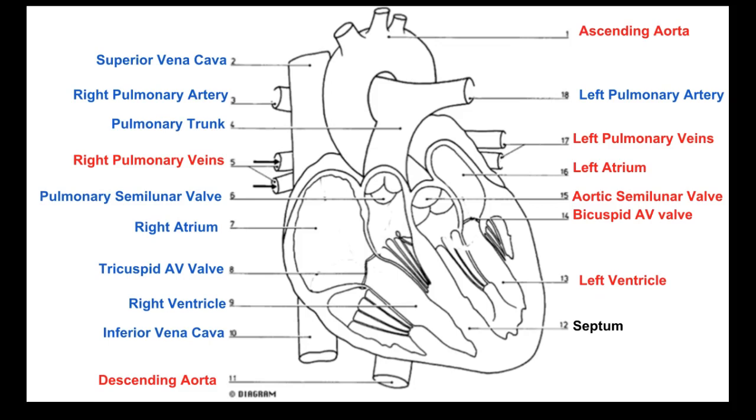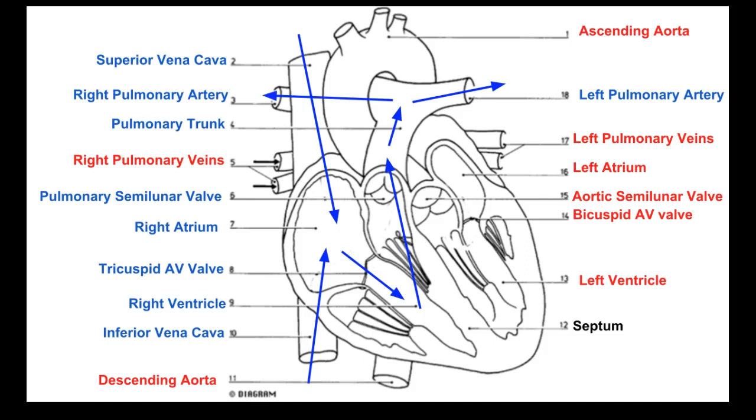So starting in the superior and inferior vena cava, it's going to go into the right atrium. The right atrium is going to squeeze, causing the AV valve to open, and it's going to end up in the right ventricle. The ventricle is going to squeeze, causing it to go through the semilunar valve, up the pulmonary trunk, and out towards the lungs from the pulmonary artery, so the right and the left side. It's going to be in our lungs.